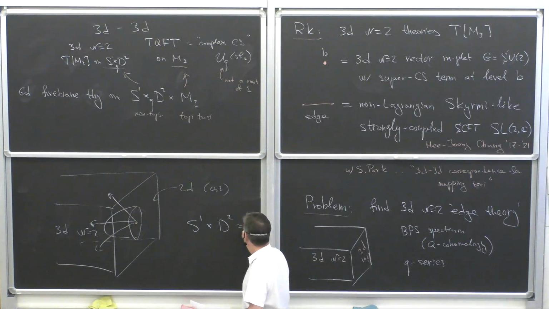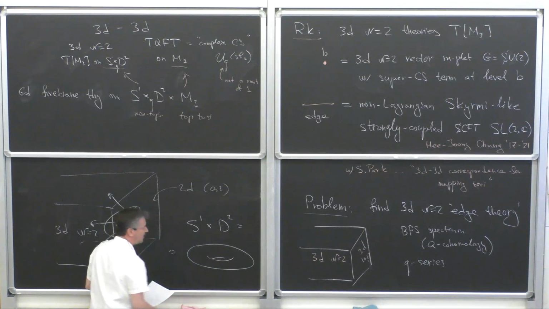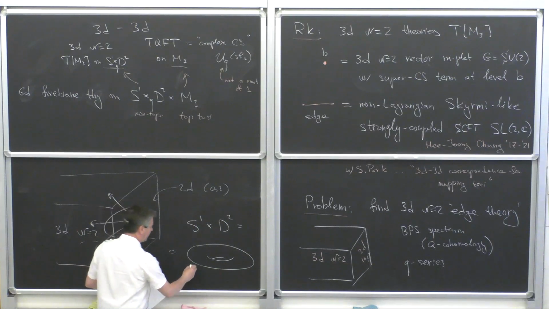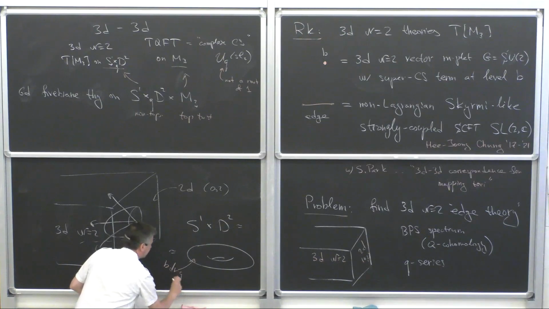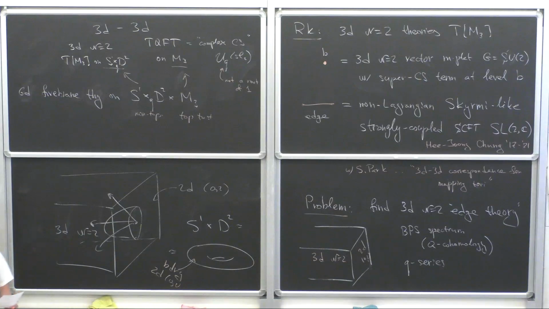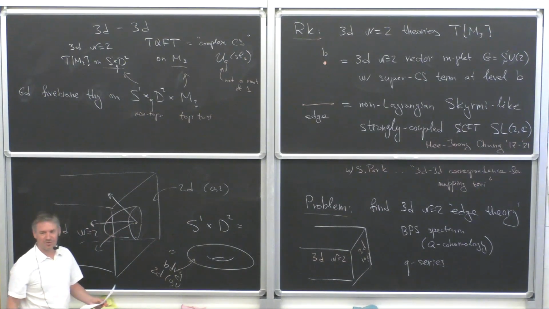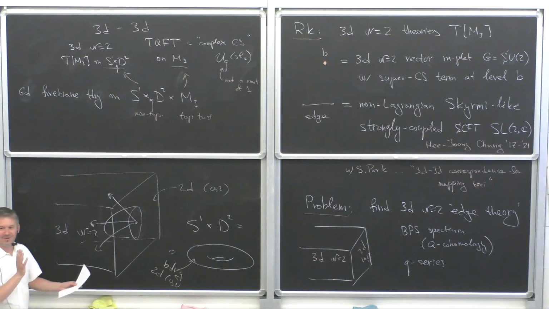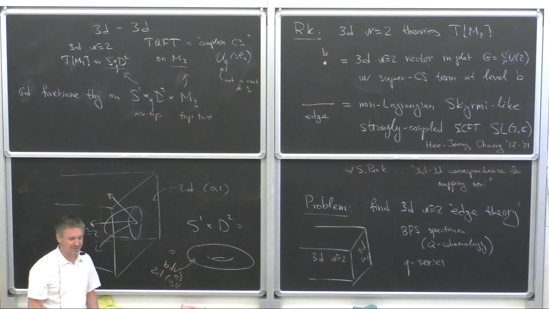In other words, this is the same as a solid torus. I can draw a picture of a solid torus like this, such that inside the solid torus we have 3D N=2, and the boundary of the solid torus is still the same 2D (0,2) theory that we had originally. So there are many different ways to think about this partition function that we're going to define. If this remark was helpful, that's good. If it wasn't, just scratch it and I'll give you the mathematical definition in a second, and that's going to be fine.